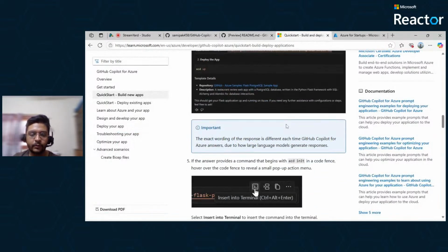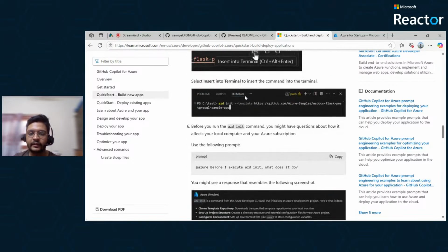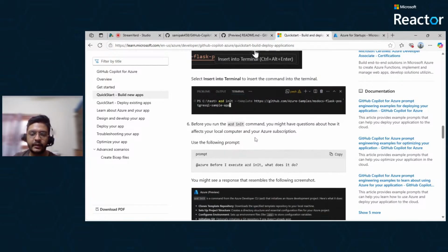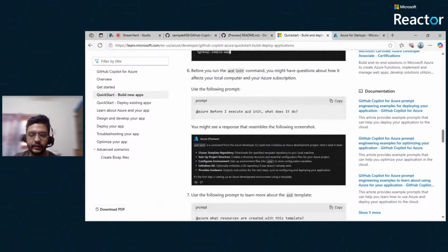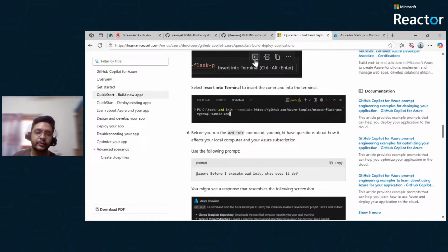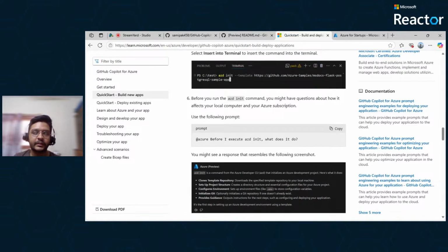So moving forward, the repository that is available in the documentation is not currently available, and that is completely fine. So let me create it from scratch, but let me first walk you through the documentation, what will happen next, because we are also running out of time. So let me walk you through the documentation first, and then we'll create the application from scratch and deploy it to Azure.